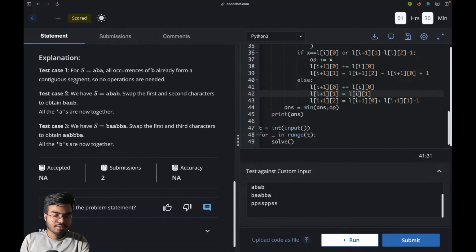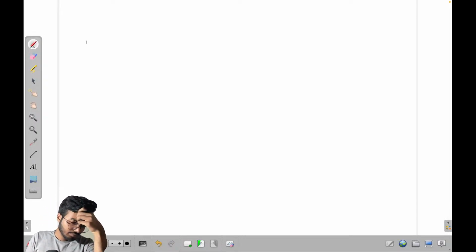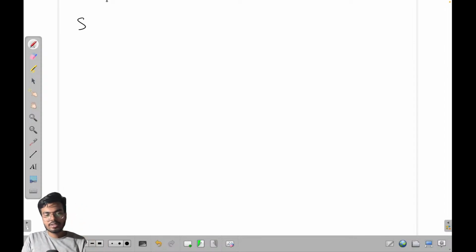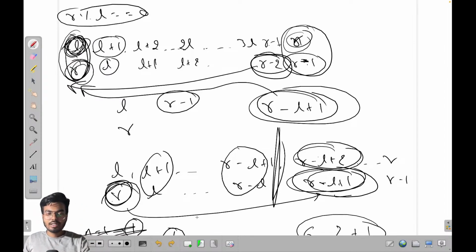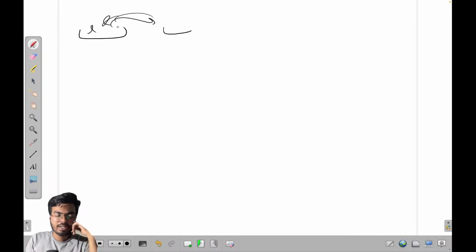We have some characters like C1, C2. Actually, we have a segment of characters. Let's say the length is L. Then how do we merge them? I'm merging them correctly, and then I'm checking it for all the characters that are present in the string. Still, I'm not getting the correct answer.